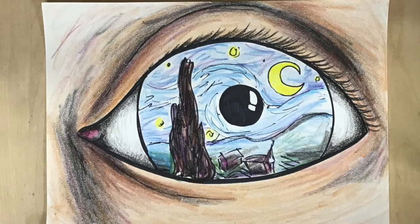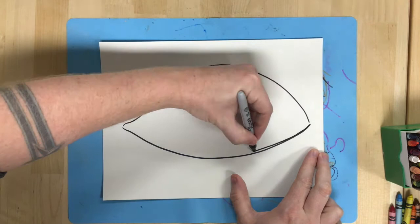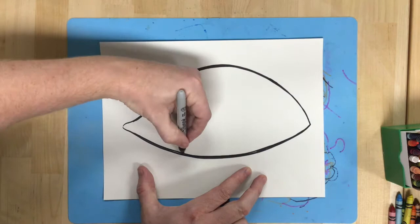For this project we're going to be making our own version of Magritte's famous painting, and I'm going to start off with just the eye. I'm drawing in sharpie, which obviously is a terrible idea for any of you to be doing. Do as I say, not as I do. I'm only using the sharpie because it shows up better on camera. You should be starting off sketching in pencil.